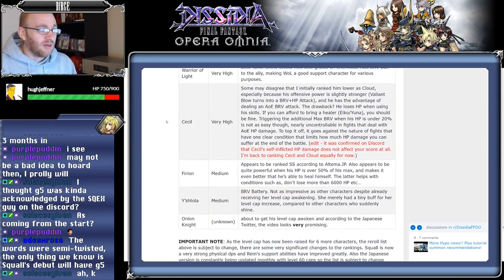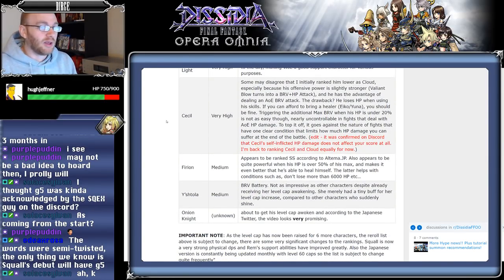Cecil. Some may disagree that I initially ranked him lower than Cloud, especially because his offensive power is slightly stronger. Valiant Blow turns into a bravery HP attack, and he has the advantage of dealing an area effect bravery attack. The drawback, he loses HP when using his skills. If you can afford to bring a healer, like Eiko or Yuna, you should be fine. Triggering the additional max bravery when his HP is under 20% is not as easy though, nearly uncontrollable in fights that deal with area of effect HP damage. To top it off, he goes against the nature of fights that have one clear condition that limits how much HP you can suffer at the end of the battle.